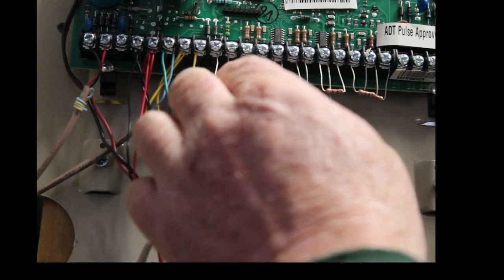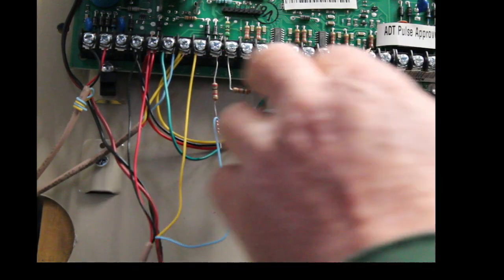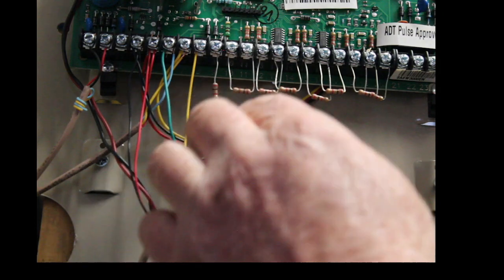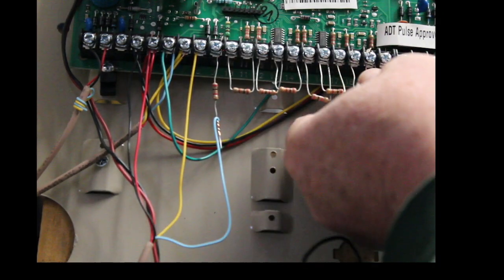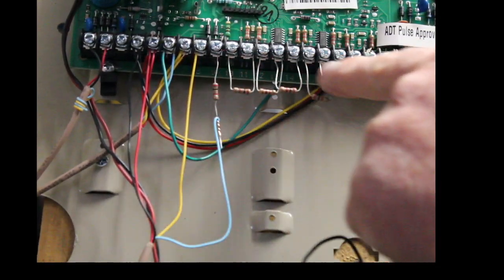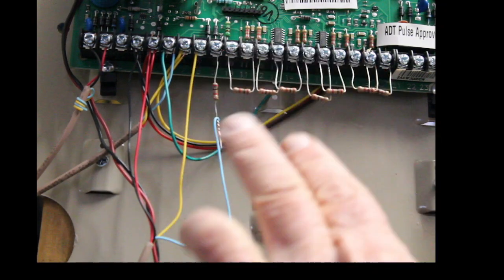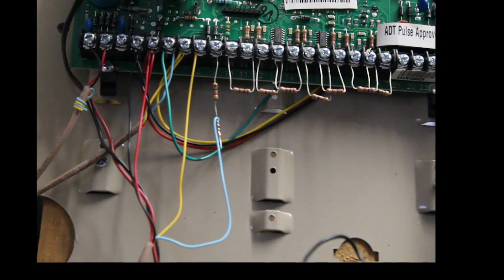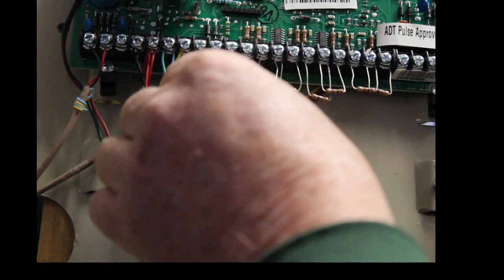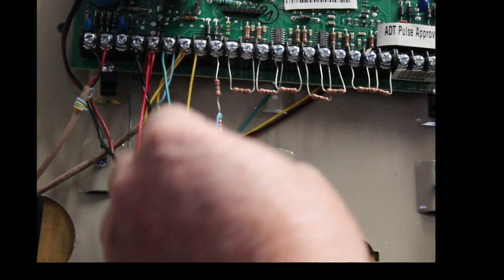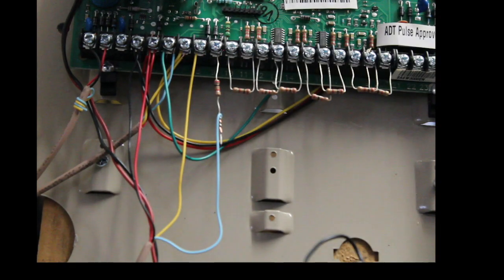So, it leaves terminal nine, goes through the resistor and down onto the blue wire. And then, this is the common. The yellow goes up into terminal eight. That is how you wire the motion detector into the main control panel. And then this motion can go into any one of your open zones. So, if you've got something on one, move to two, so on and so forth. And just follow the pattern all the way down. Just wherever you take the resistor off, that's where your wires go back on. But, when you put the wires back on, the resistor goes in series with one leg of whatever you're trying to tie in. Now, let's back out. And now, we're going to go into program.